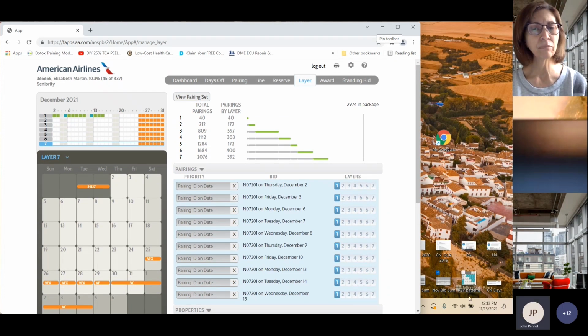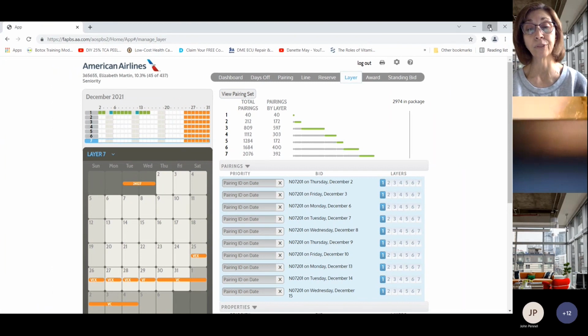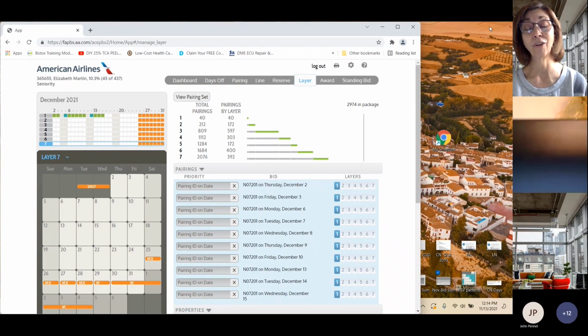And so you don't want to bid something you have to. So just bid your dream trip in your top layers, and then just make sure in layer 7 you've got yourself covered. And I know that's hard to say because no one knows what's going to happen, but hopefully it'll all pan out. Nobody will have to fly anything they don't want to. Just like I said before, Tara, when we spoke of this, when you bid a sequence that arrives at 11:55 but releases at 12:10 the next day, it's covering both those days. The system sees that you worked 2 days, not 1 day.